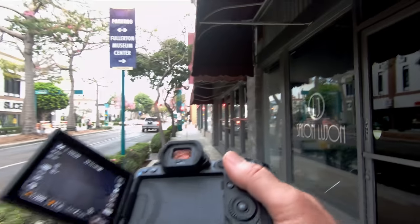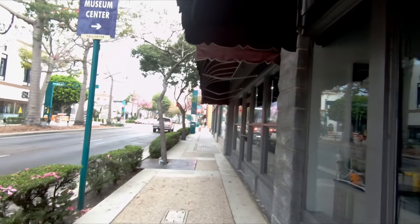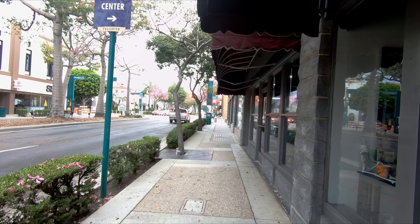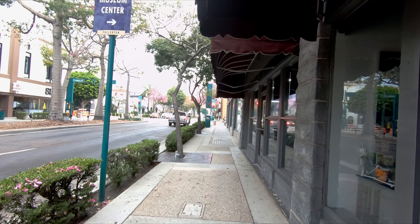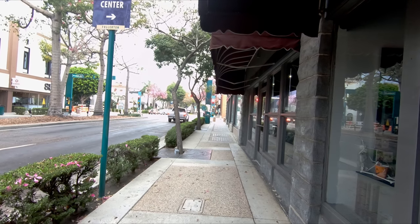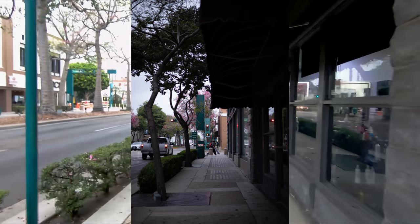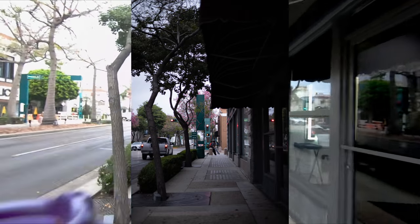Well, I like these skaters. Gonna be lined up right here, very moody. Where are they? Right there. Nice. I like that one. Leading lines.